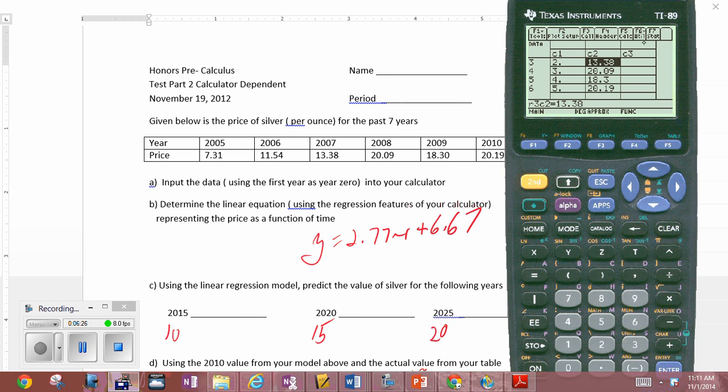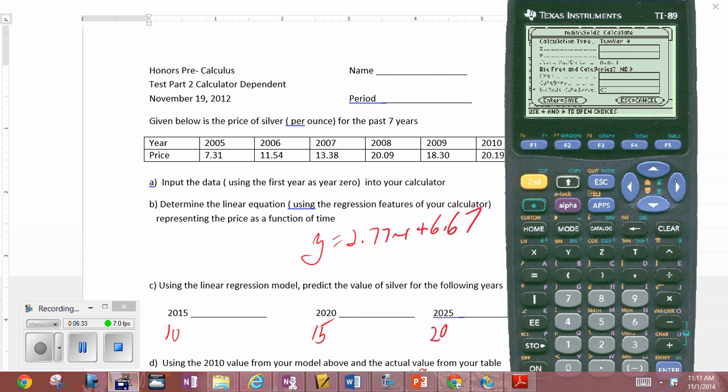Now we go to our calculator F5 feature, and there we're going to define how we want to set it up. We have all these different models. The linear regression that we're going to do is option 5, and later we're going to come back and take option 9, which is the quadratic regression.